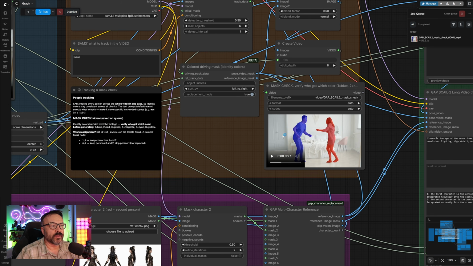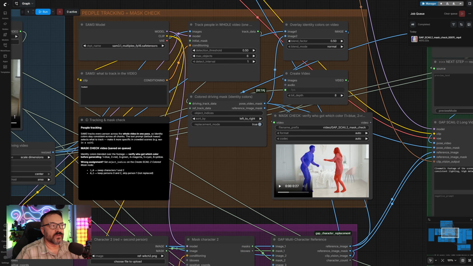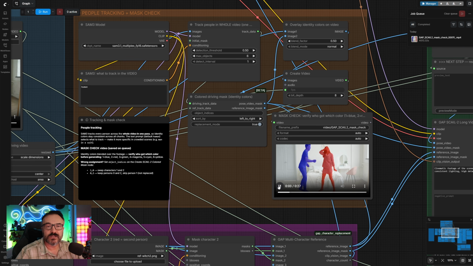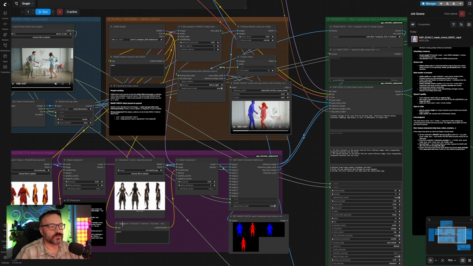If we look up above to another module, this is people tracking and mask check. You'll notice right here in our preview, we already have a preview of a mask. It means that when the AI recognizes a specific person, it assigns that mask. This works for you if you have long videos with multiple characters. You want to run through this and be sure that your AI properly assigns the mask to the proper person who we're going to change. After this, that is one module.